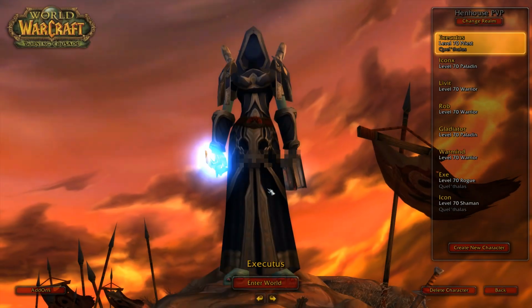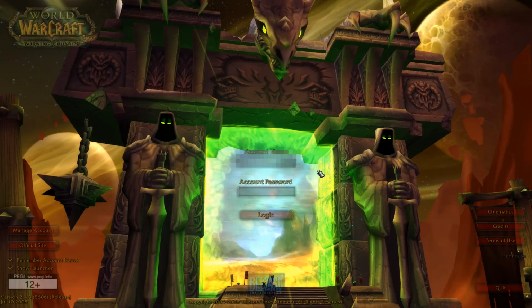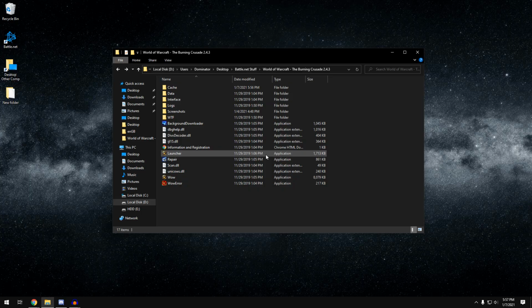Mine worked because I wanted to connect to Henhouse, but if for some reason you guys got disconnected, I will show you what to do. So for some reason, when I downloaded the Smolderforge client, I was hard stuck to Smolderforge. I had a Smolderforge account with the exact same login information that when I logged in, it just took me to my Smolderforge account, and I was like, no, I want to play Henhouse. I was hard stuck in that for some reason.